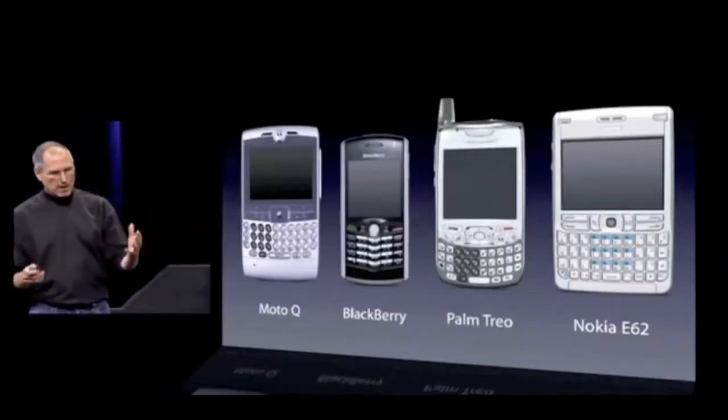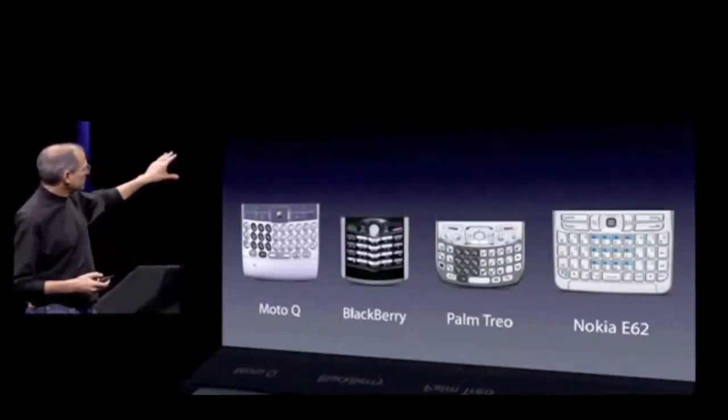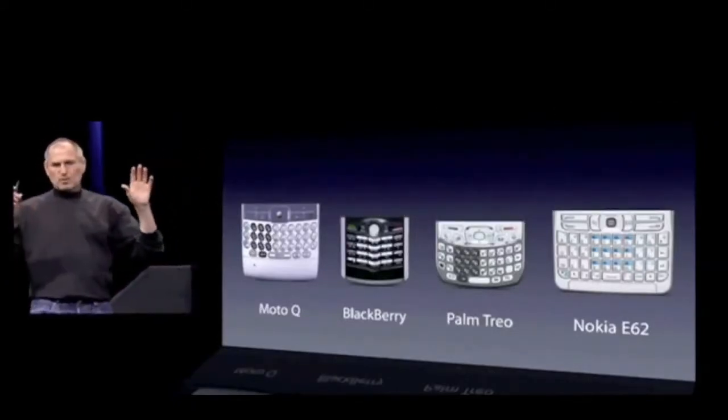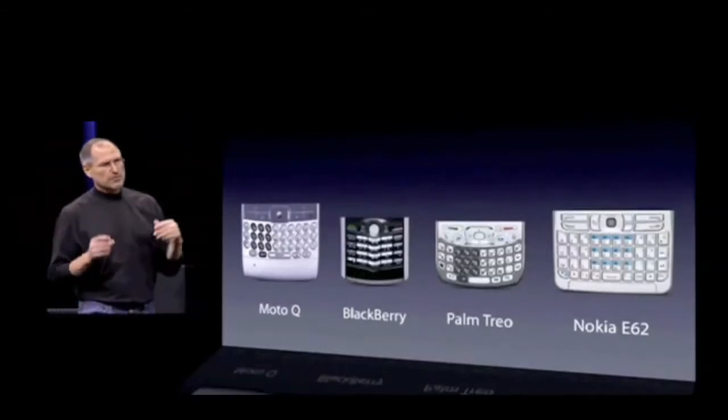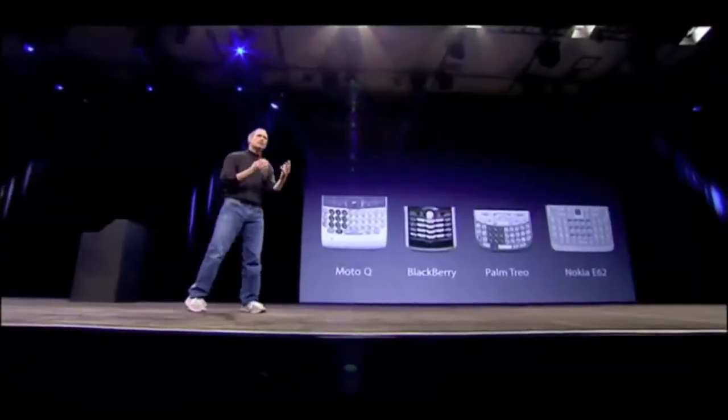Well, the problem with them is really in the bottom 40 there. It's this stuff right here. They all have these keyboards that are there whether you need them or not. And they all have these control buttons that are fixed in plastic and are the same for every application. Well, every application wants a slightly different user interface, a slightly optimized set of buttons just for it.